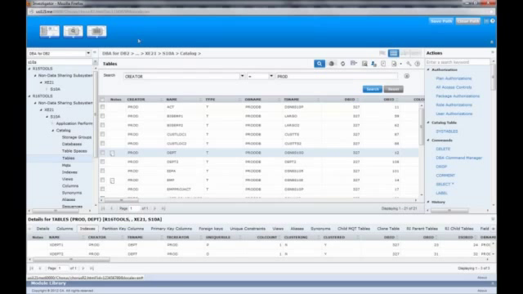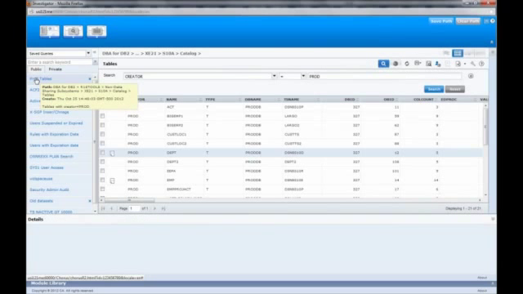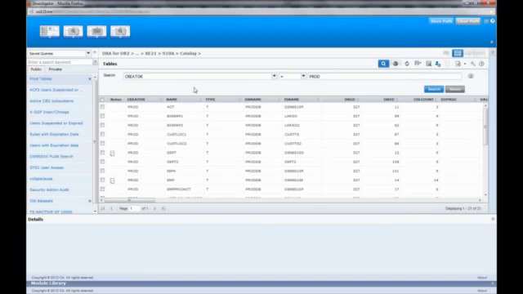So for future reference, when I open up my investigator, I'll be able to come up to the drop down here at the top and say Saved Queries. And what you'll see is your saved query. So I would just simply select that particular saved query and run that report versus having to go in and retype those filters.